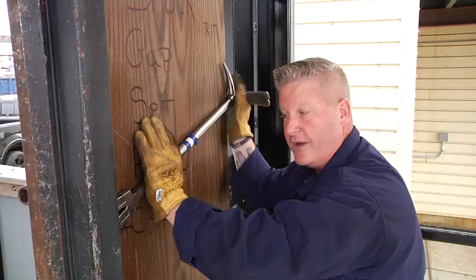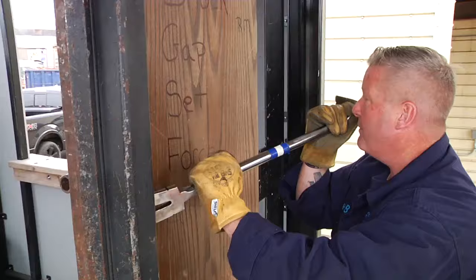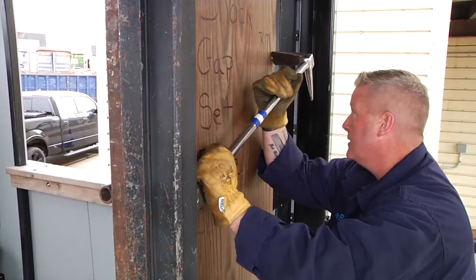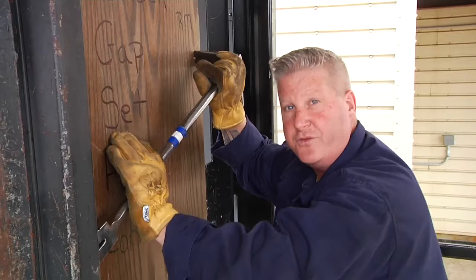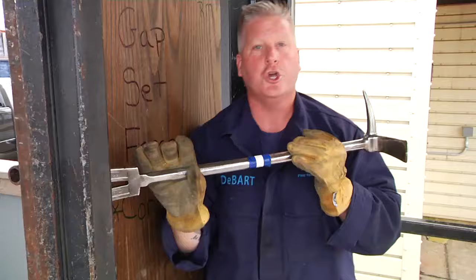If I cheat and I go bevel to the frame, when I go to force, my tool bottoms out when the adz hits the door. That's 6 inches of travel that I lose, all right? Typically, that lock is going to fail in those final 6 inches. So I'm really cheating myself in terms of leverage by going bevel to the frame, all right? So again, bevel to the door, shoulder to the door.